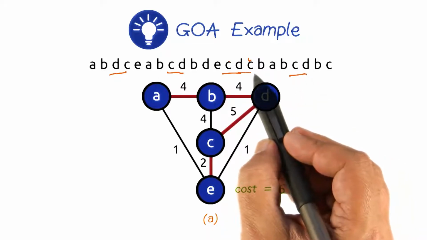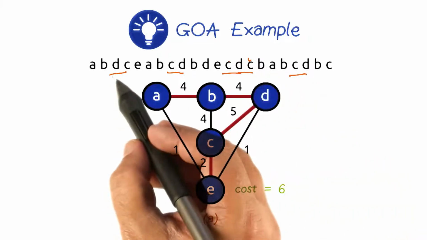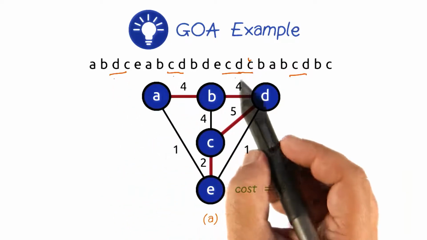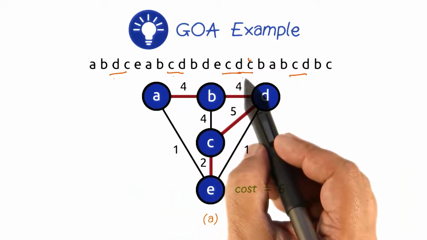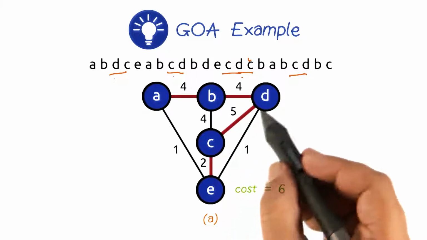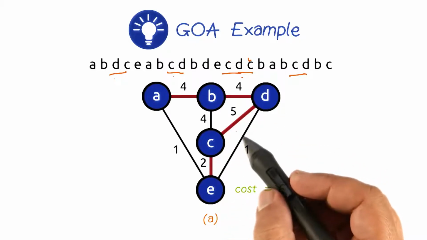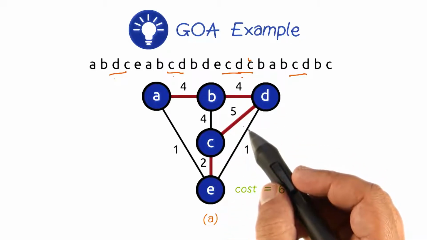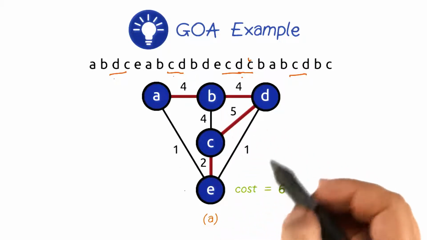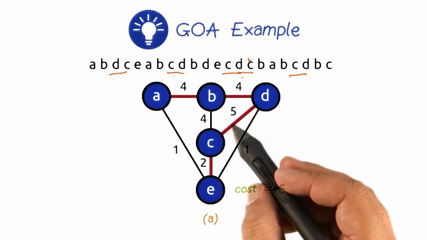And this is the fifth from D to C. This is 1, 2, 3, 4, and 5. That's why we have a frequency of 5 on this particular edge, which tells us how many times we either go from C to D or from D to C. So in this particular way, we are building the access graph.